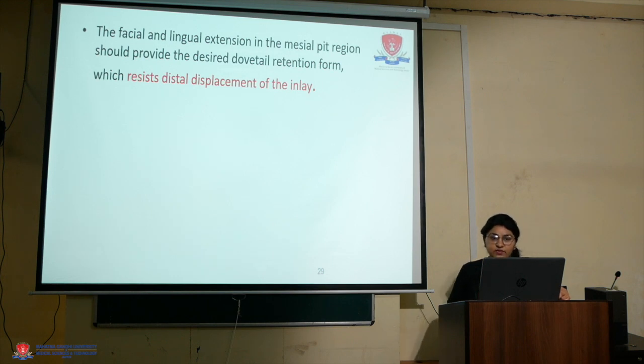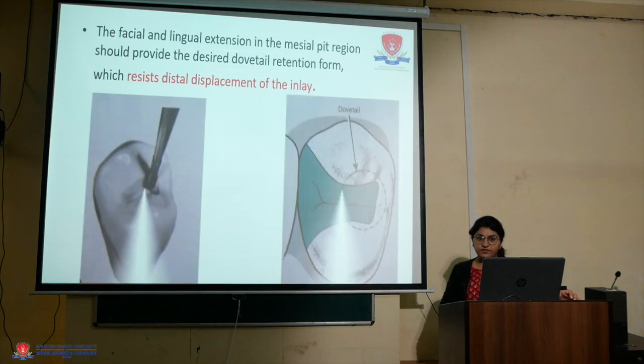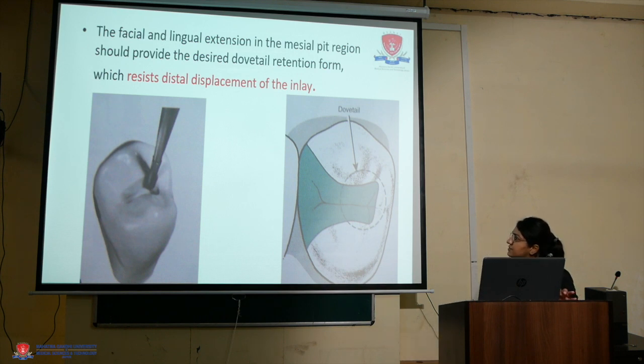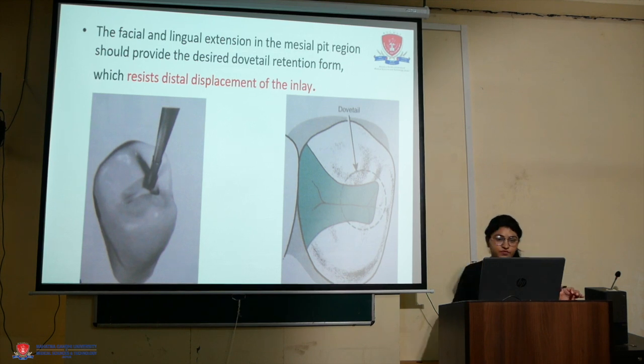Then the facial and the lingual extension in the mesial pit region should provide the desired dovetail retention form. Here we are just taking the example that we have caries on the distal portion, so on the mesial side we have to provide the dovetail. This would provide the best retention, and this retention will help in resisting the distal displacement of the inlay.